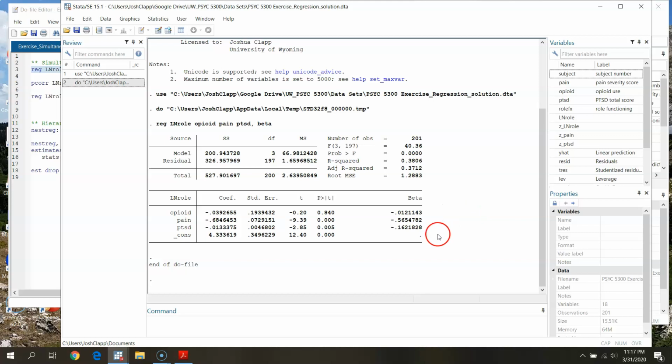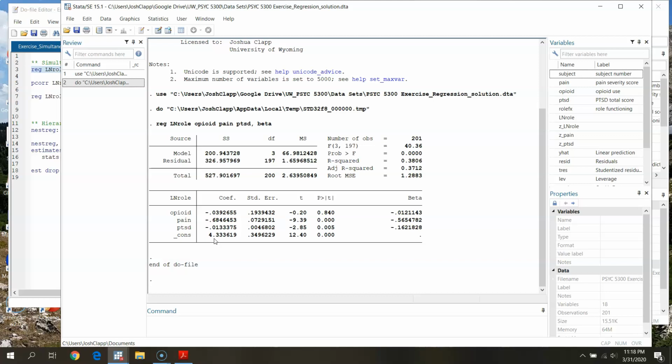Okay. If we jump down into our coefficients, here are our unstandardized coefficients for all of our predictors. This is our constant, standard errors, test statistics, p-values, and then over here, because we requested standardized coefficients with the beta option, it's giving us our standardized coefficients. Okay, so the first thing we want to take a look at is our constant. Constant often isn't a super big emphasis in psychological science, but I just wanted you to know what's going on with all of your output.